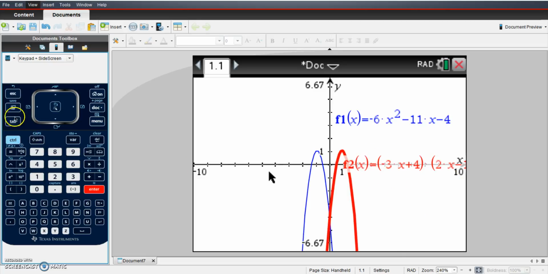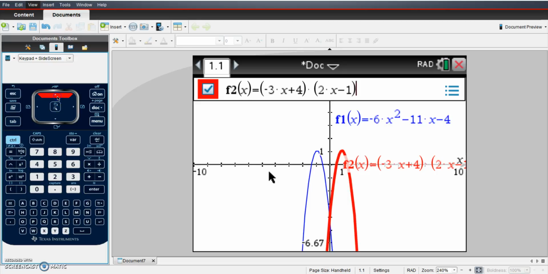Since this one didn't work, same method, hit tab, scroll up, and just delete the things that we need to delete here. So the second one is 3x minus 7. So I'm going to scroll all the way over, get rid of this negative. Instead of a plus 4, I need a minus 7. Whoops. So x minus 7. Scroll all the way, and now I need a 3x plus 3. So I'm just going to delete everything on this side, and retype 3x plus 3. I'm going to hit enter.